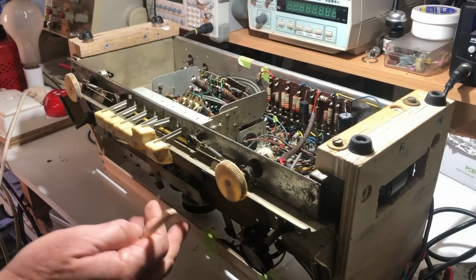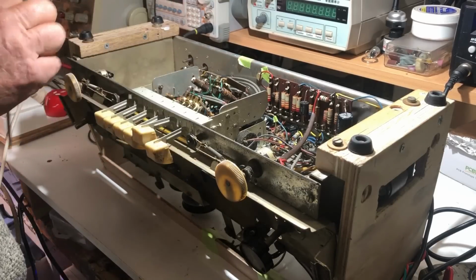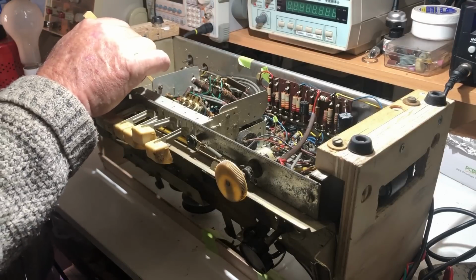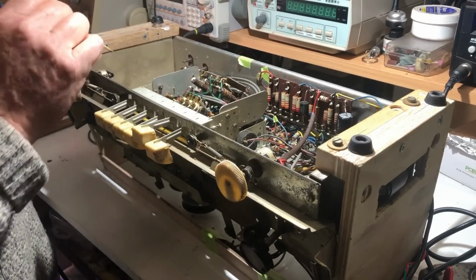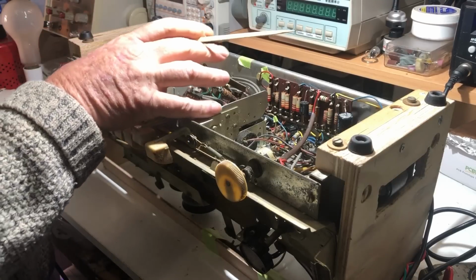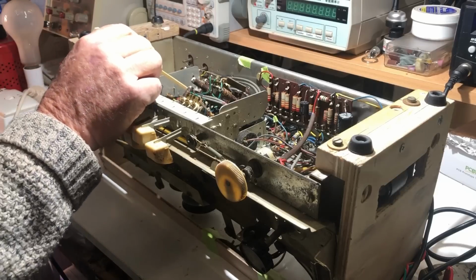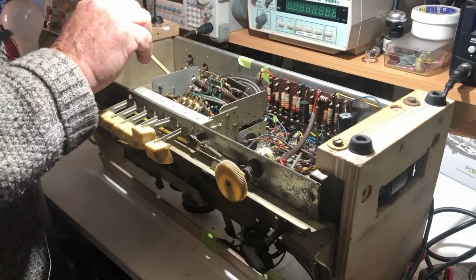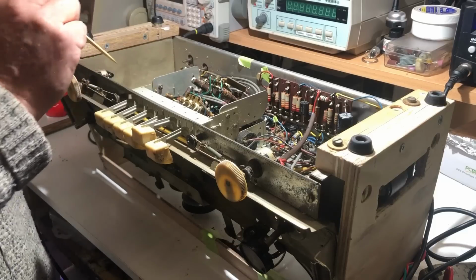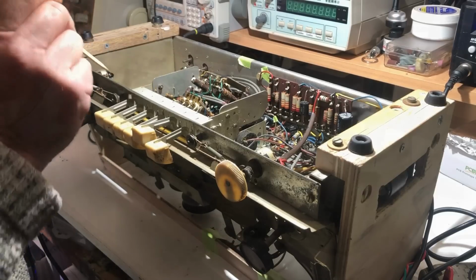That means I'm going to have to take the front panel off to allow the switch to lift up and out. There's a lot of wires that I'm going to have to cut, so I'm going to have to be very careful, take lots of photos, mark where everything went, and I think I can probably arrange to just lift the switch up and out a little bit. I don't know how these switch wafers even come out. The whole thing looks to be pressed together in such a way I can't see how I could remove them, but that may become apparent from the front, I don't know.